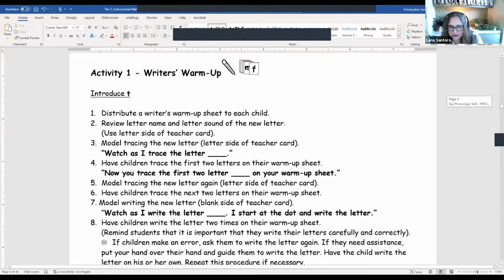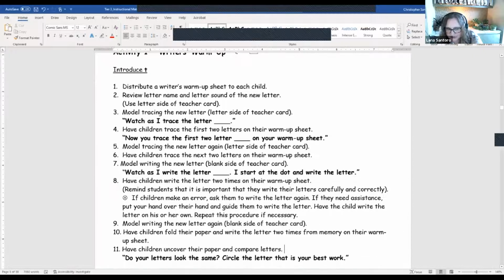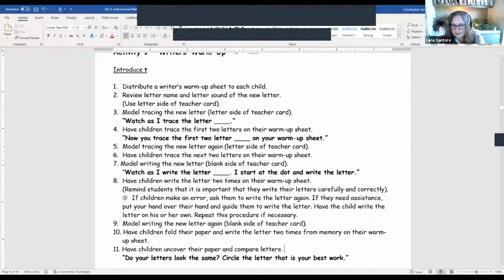But watch as I scan down here. I'm going to just let you look at this a little bit. I'm going to try to adjust it so it fits on the whole screen. And I want you to look, we're just practicing writing that letter. And I want you to look at this lesson. What makes this really support a student's orthographic processing? There are some neat instructional features here that go above and beyond just write the letter T, right? Watch me, I'm going to write T, now you write T. It takes it beyond that. Take a moment and look, specifically at steps 6 through 11.